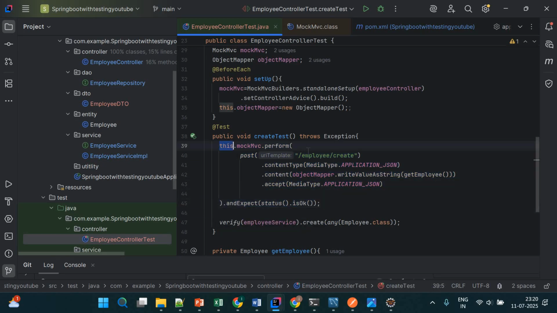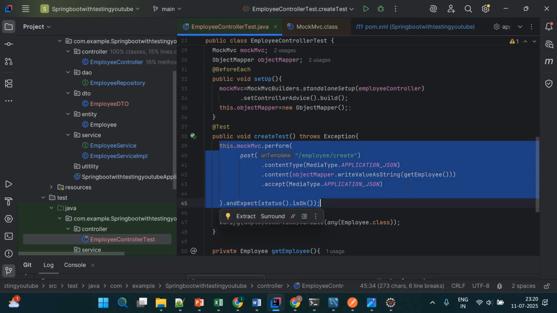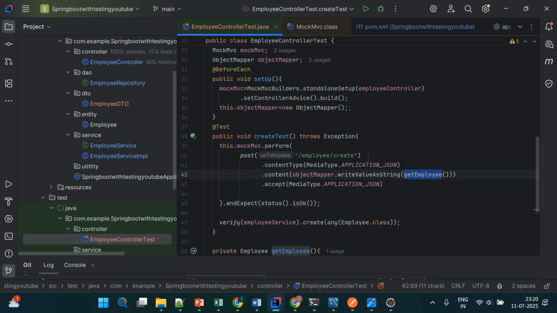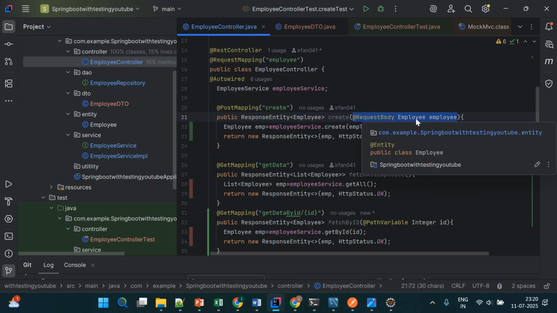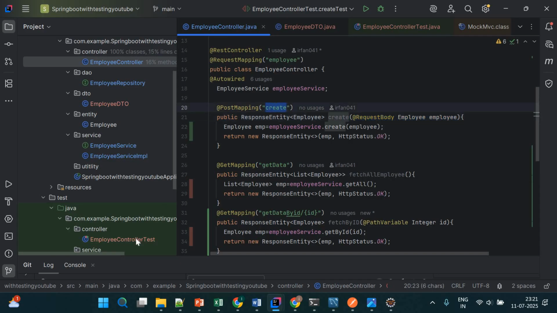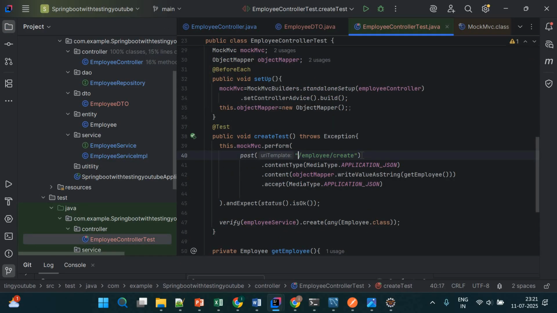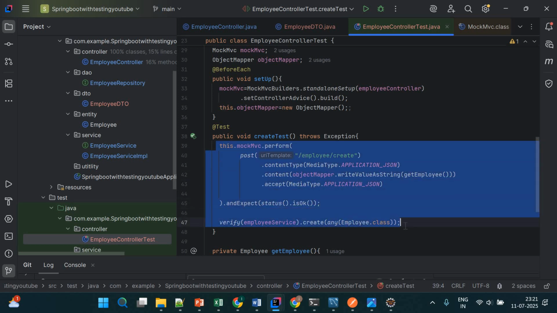So till now, we are just writing the test case for the request. Here it is for the request, and that is for the endpoint. We have a request here, right? With the request, it is taking a request body, and the request body is an employee, so that's why we are passing employee there. And the endpoint that we have, we are passing here also. So this part we are doing only for the request, this part for the response, and this part for calling the service method, verifying whether it takes that create or not, right?